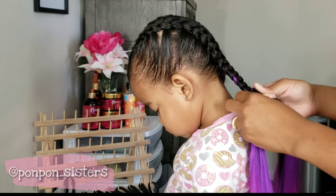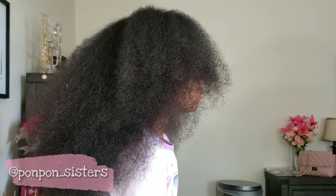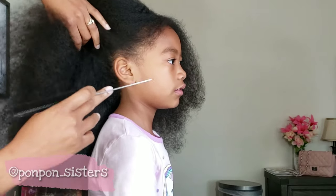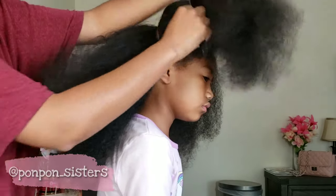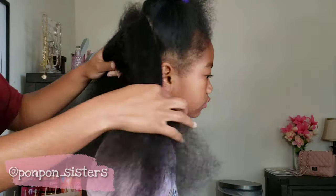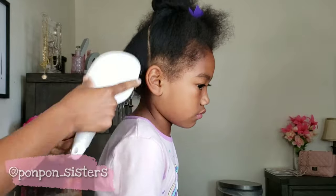Finally, we'll be doing Kalia's hair — braiding her feed-in braids into a top bun. I first started out on blow-dried, stretched hair to make it a little more manageable for me to braid. I part her hair from ear to ear, then take that part and split it in half, doing a small triangle going up towards the middle of her head, detangle, and then we begin braiding.